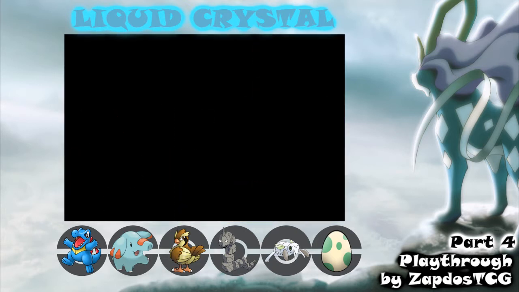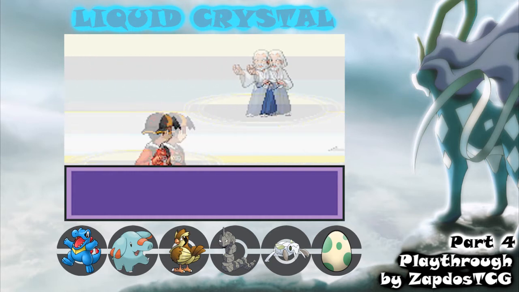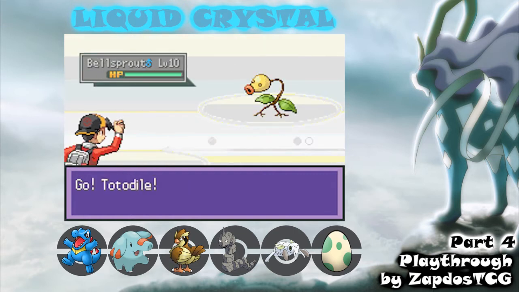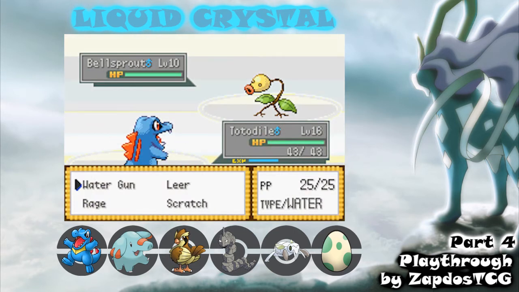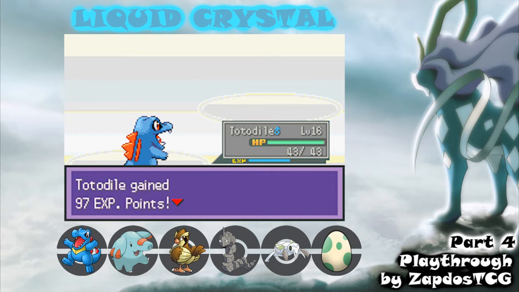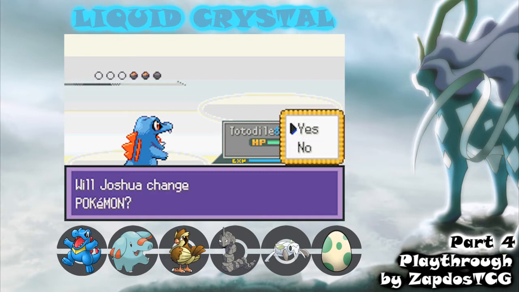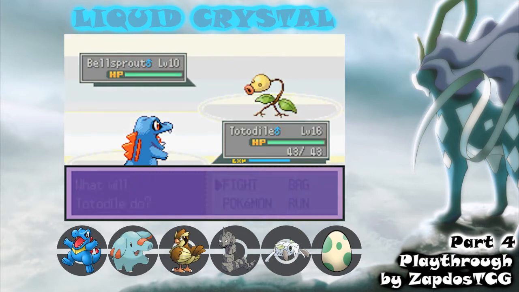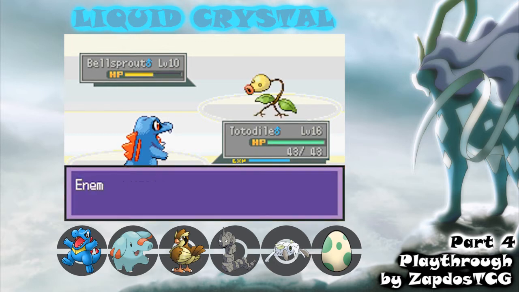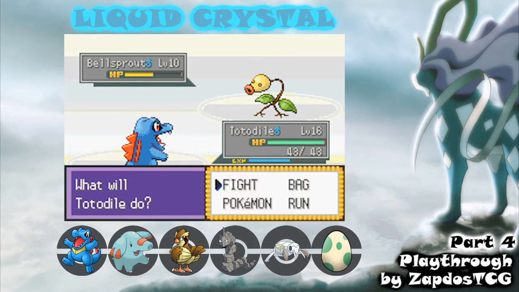So another stage here. This time around we have Sage Jijutsu. Ninjutsu. Sort of reminds me of Naruto, and yeah. Here I'll be just scratching a lot because Water Gun is not very effective against Bellsprout, so that's the only thing I can do. Hopefully, yeah, there we go. A critical hit, or a critical hit, whatever you want to pronounce it, is knocking out the Bellsprout in one shot. And the thing I want to say is that if they actually use Vine Whip, I'll take quite a lot of damage on my Totodile. Yeah, I have to use 2 scratches in order to knock out a level 10 Bellsprout. Decent enough.